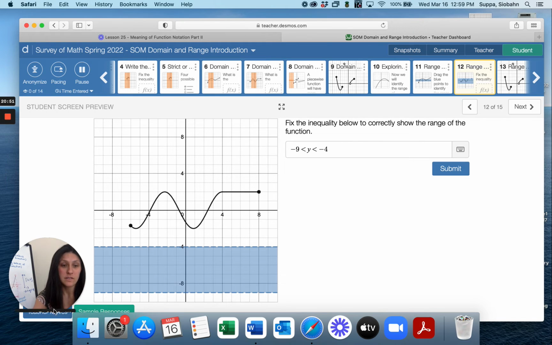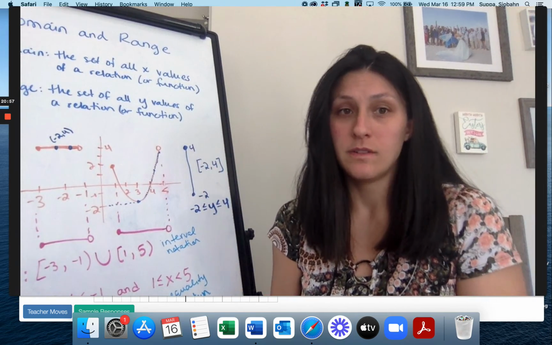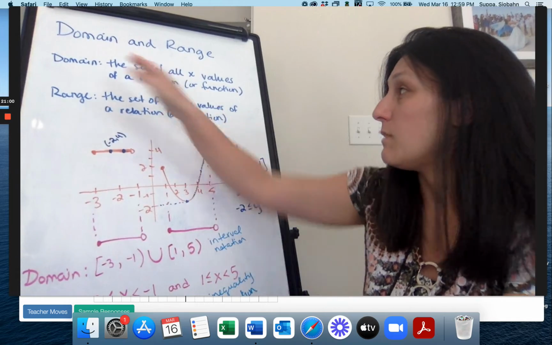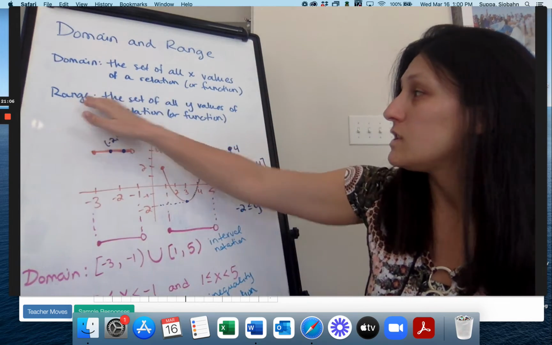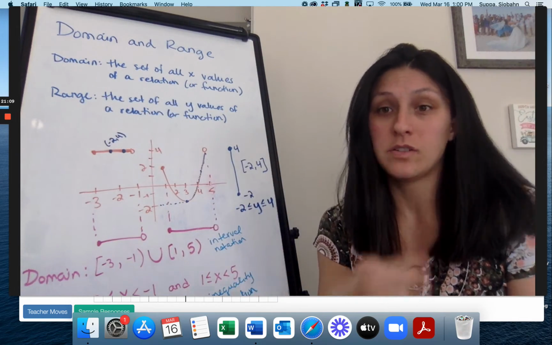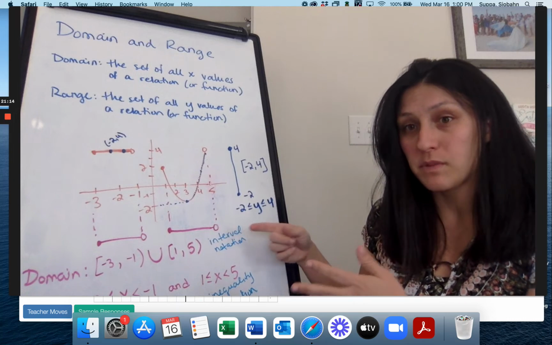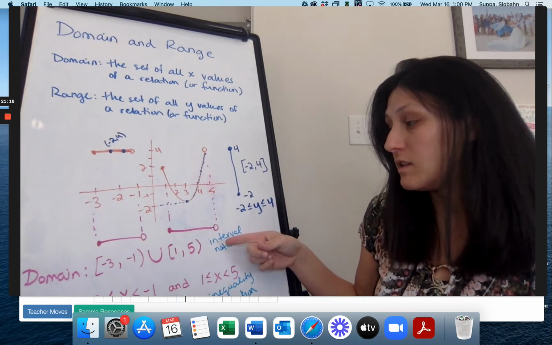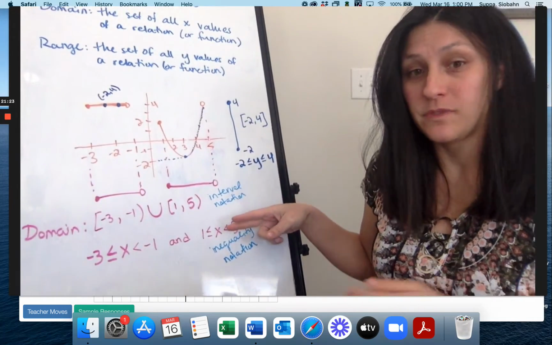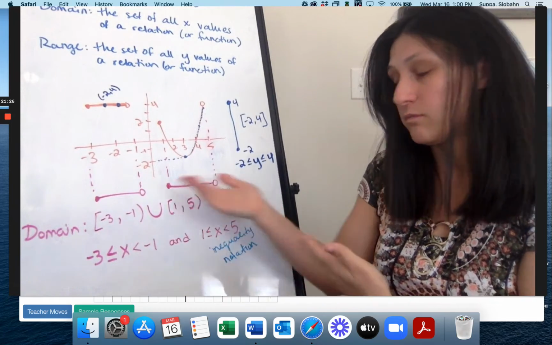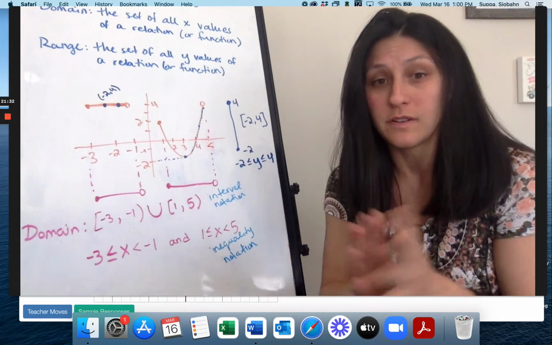But in both scenarios, you're still doing the same thing. Every time you're trying to find the domain or range, what you need to be thinking about is the domain is the set of all X values that you would see on the graph. The range is the set of all Y values. And there are 2 different ways that you could represent those sets. You could use interval notation, which is this new complicated notation we sort of introduced, although once you get used to it, many students find that it's actually easier. And we've learned inequality notation, which also looks a little bit complicated when you have breaks and things sectioned off from one endpoint to another.